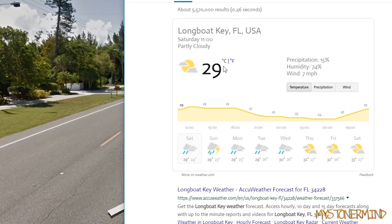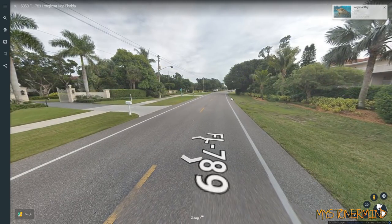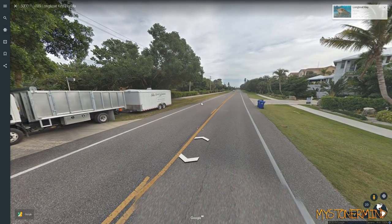Seeing as we're here, let me check out the weather for this place. It's 29°C right now — in Fahrenheit that's 84°F. Seems to be about as rainy as where I am, only 15 degrees warmer. It's currently 14°C where I am, should be about 18°C tomorrow, so people might be out in their shorts — but judging by the app on my phone it looks like it's going to be raining, so people will not be out in their shorts.